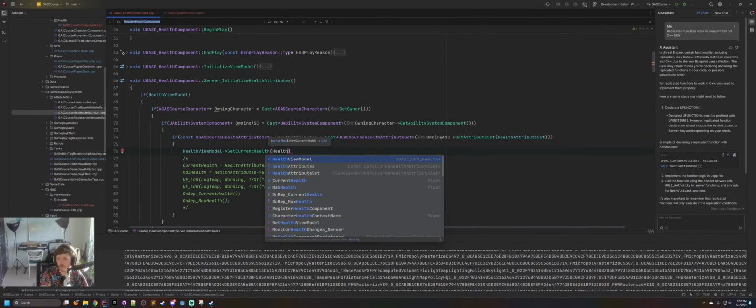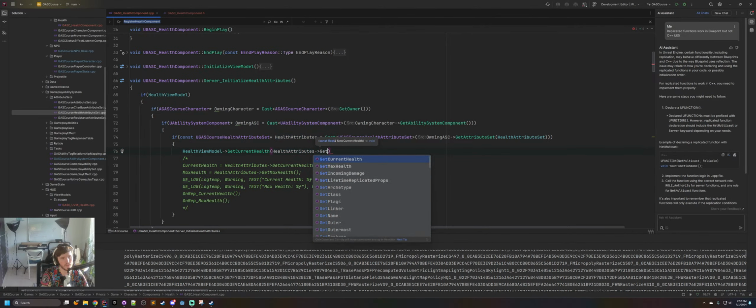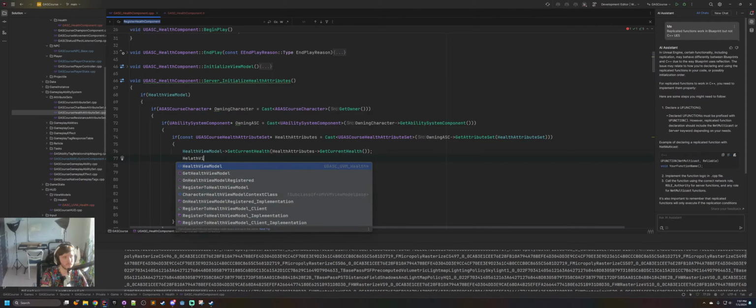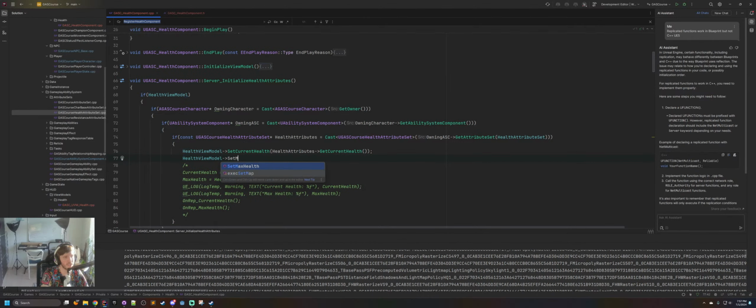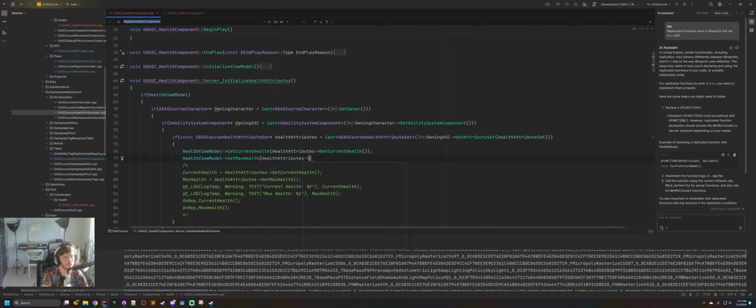Yeah, my computer's starting to slug a little bit. So health attributes, get current health, view model, set max health attributes, get max health.